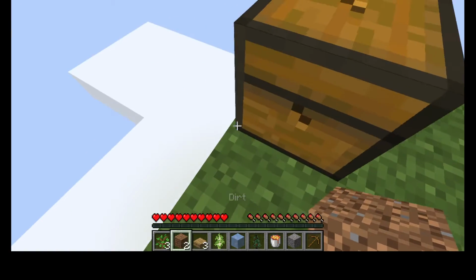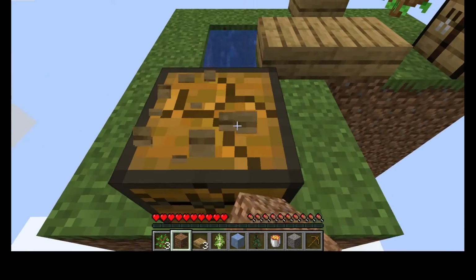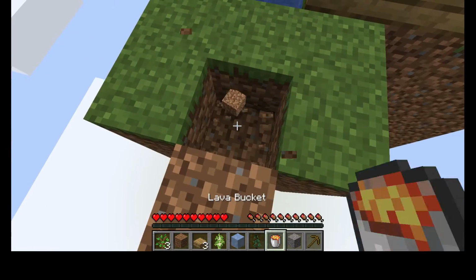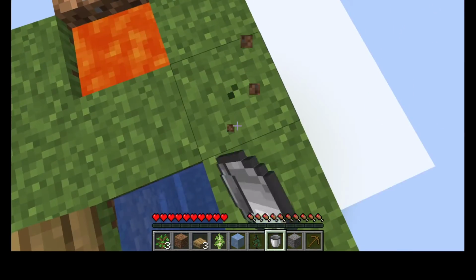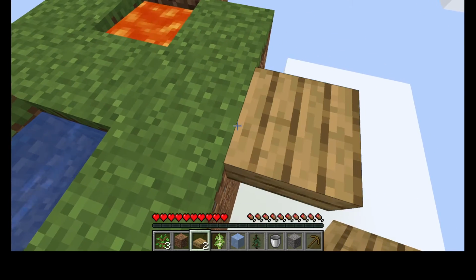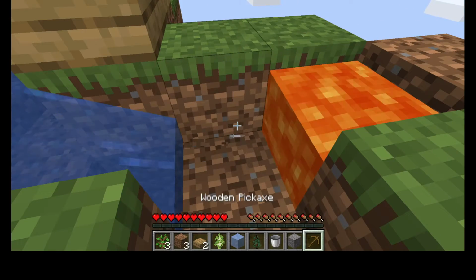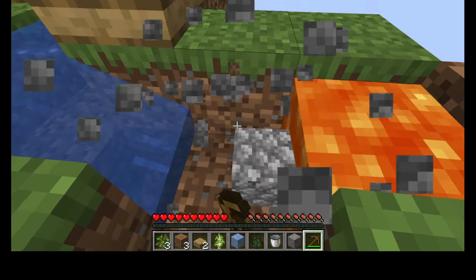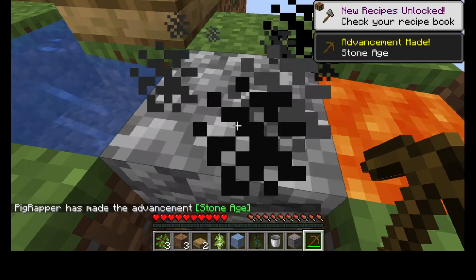So, real quick. I'm gonna. Okay, what happened? I'm gonna mine this. This will be my storage. And then right here, I'm gonna put the lava. And then right here, I'm gonna put a slab. And I'm gonna do that. Then I'm gonna do this. And we got a cobble gen. So I'm really happy I didn't mess that up. Like, you know, if you mess up a cobble gen, that's not good. You're not gonna have a fun time.